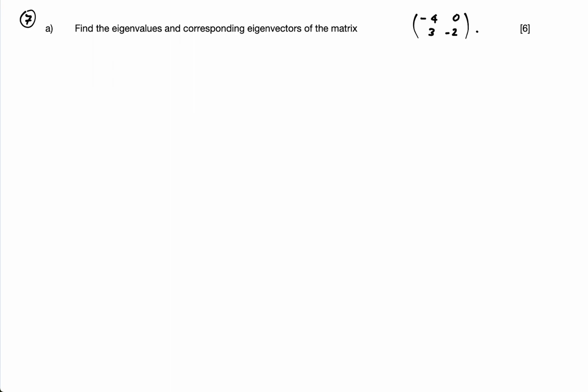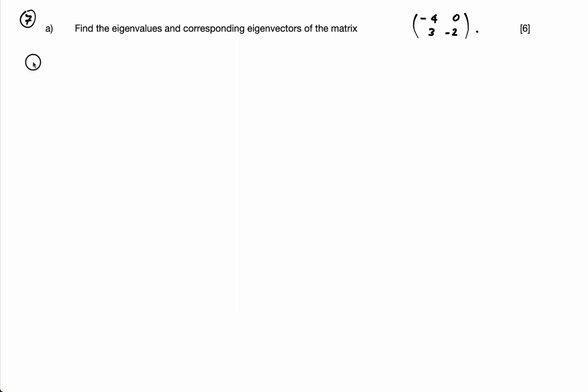Okay, 7a, it says find the eigenvalues and eigenvectors of this matrix. This, guys, is what I call a not easy familiar question. This comes up every year, and if you do 20 of them, you'll be able to do it. So practice this, guys. Make sure you can do this question. It's definitely not a difficult question. So how do I do it?